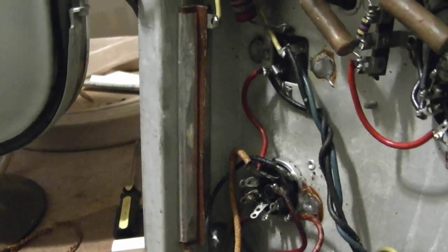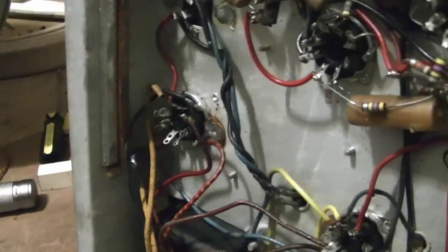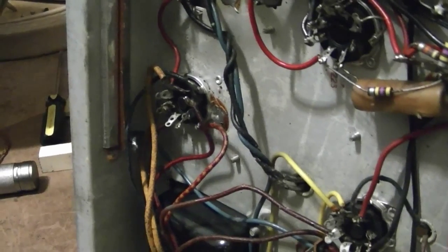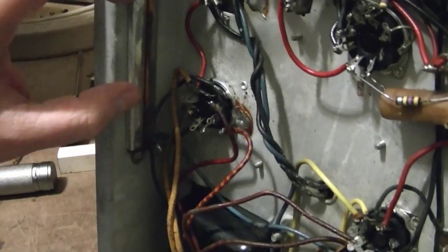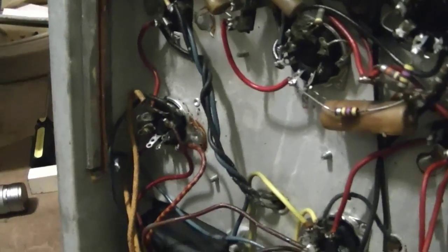Now, you can get modern ones in aluminum housing that mount to chassis, but they're much smaller. And I would have to drill some mounting holes for those. Otherwise, these big old modern wire-wound power resistors, maybe get twice the wattage that they're originally rated for and mount them kind of close to this. Modern resistors can take heat a lot better, and if you mount it close or maybe so it's making contact to the metal, I think you'd be okay. I'm no expert on replacing canned ohm resistors, that's for sure.